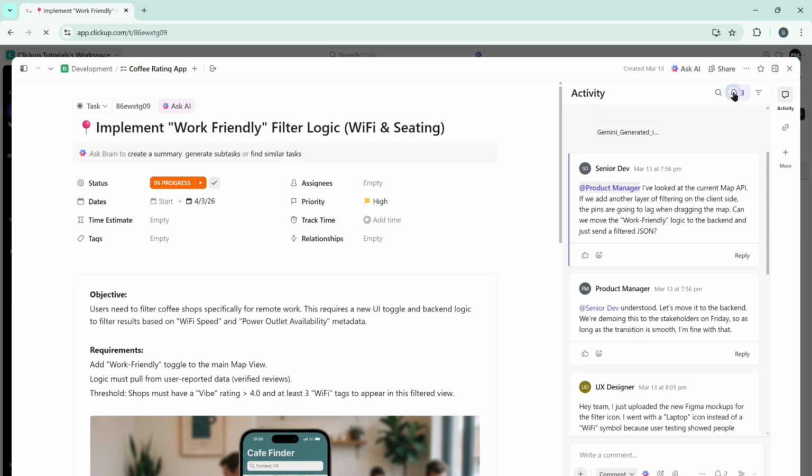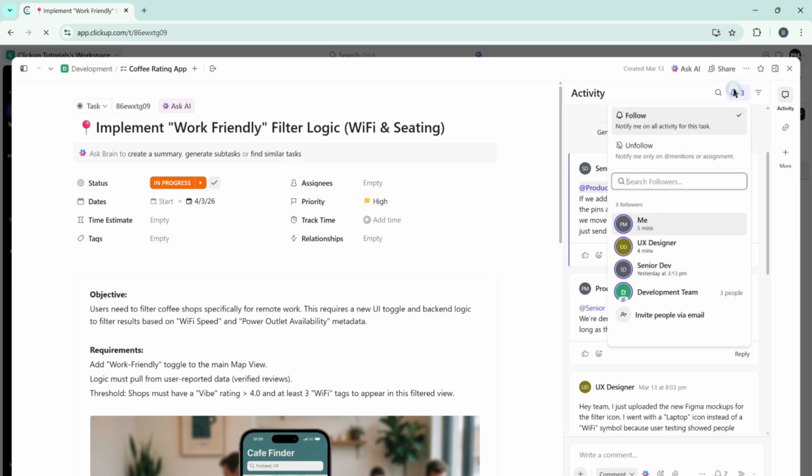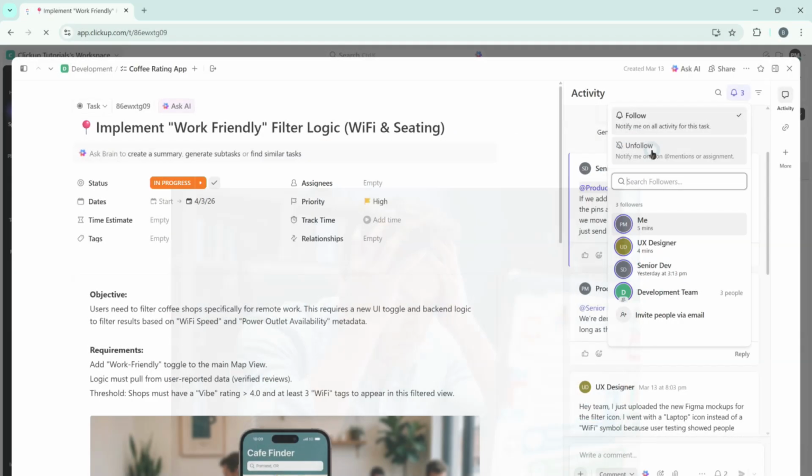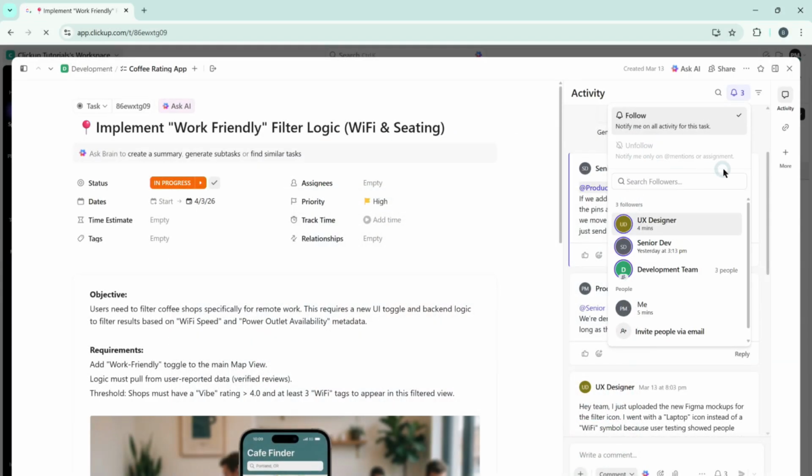And a little pro tip: if you look under the notifications bell in the top right of the ticket, you can see that follow is selected by default. This means that I would be notified on every comment added here. If you work in multiple teams and big projects, this can quickly become quite overwhelming. So I recommend to unfollow. This means that I am only notified when I am actually mentioned in a comment, or if a comment is assigned to me. So just do not spam everybody's inbox.